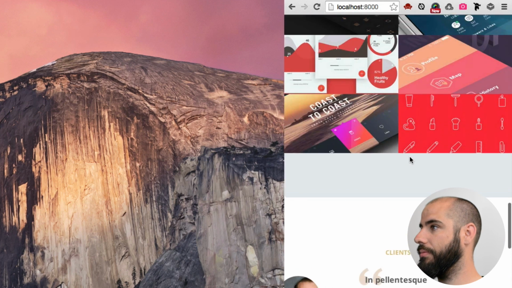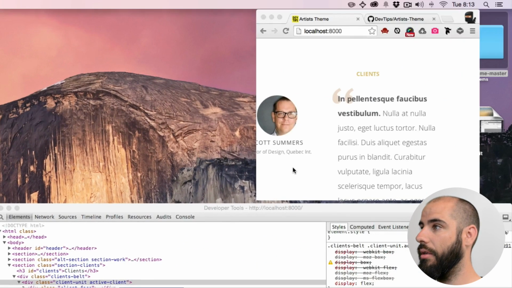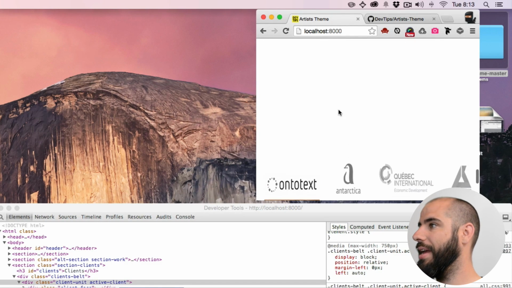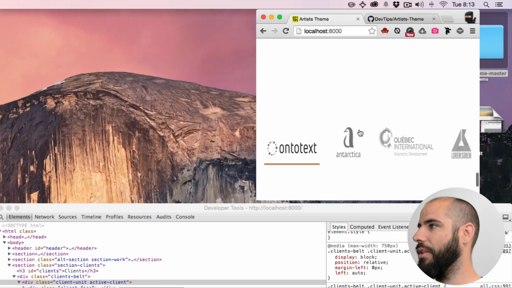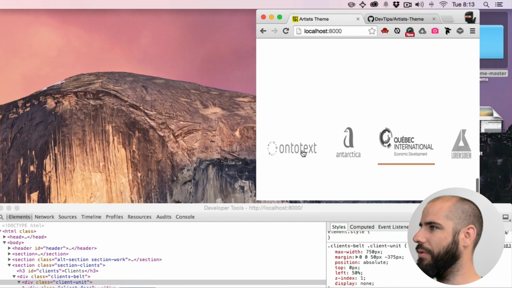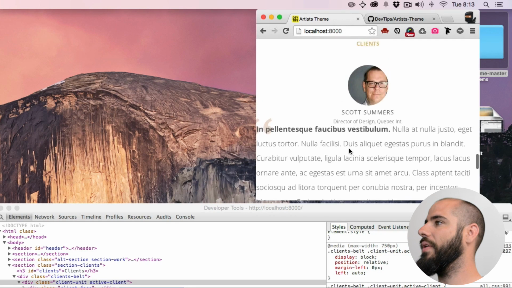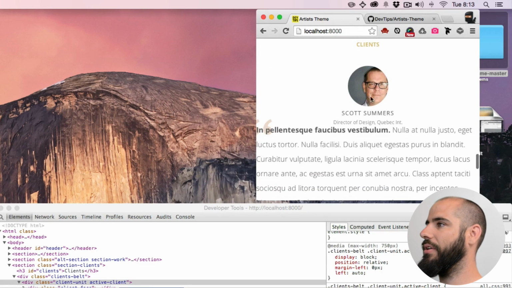This is the wrong name. There we go. Okay, so now it's stacked up on top of each other, and that margin on top of the logos is coming into play here, and the logos are squished. Oh, I know what that is. I'll take care of that in a second. Right here we have a really good layout.